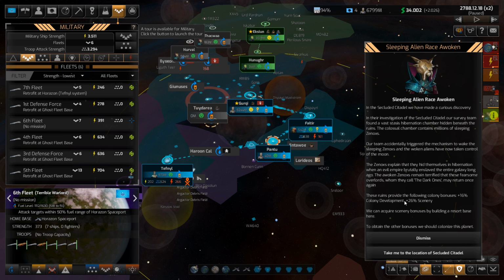And we made a curious discovery. In their investigation of the secluded citadel, our survey team found a vast stasis hibernation chamber hidden beneath the ruins. The colossal chamber contains millions of sleeping Xenox. Really? Once again, I feel like we already had this one, but now I might just be confusing things. Anyway, millions of Xenox. That's not good.